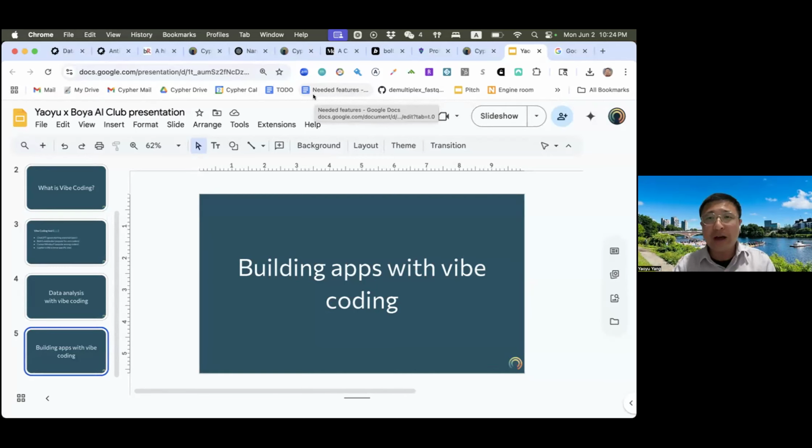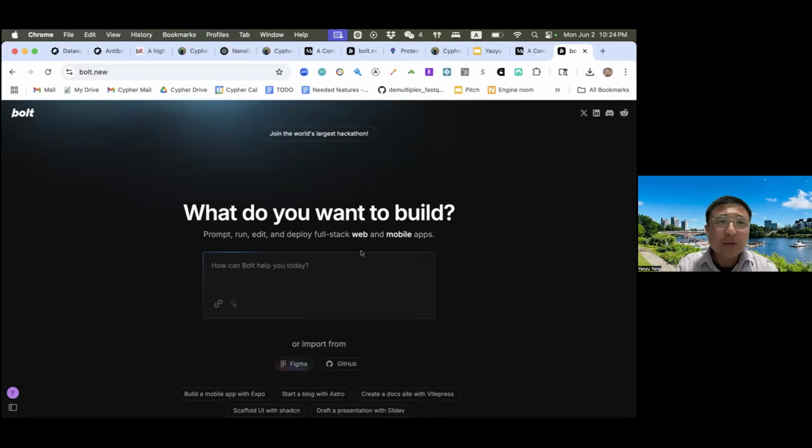Let's start with Bolt. So this is Bolt. I can list the URL later in the chat if you're interested. This literally is a chat box, and it asks you what you want to build. Let's try this out.